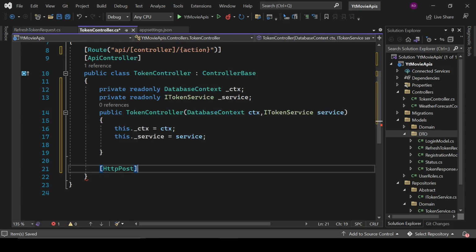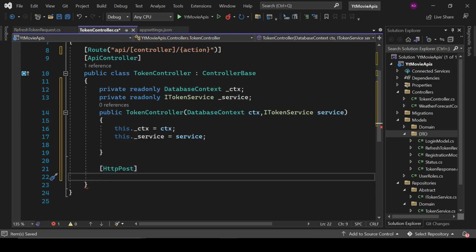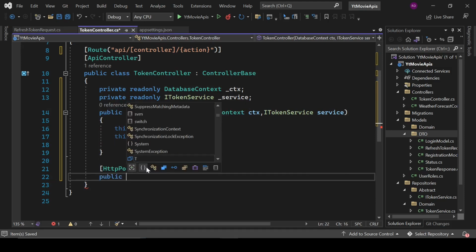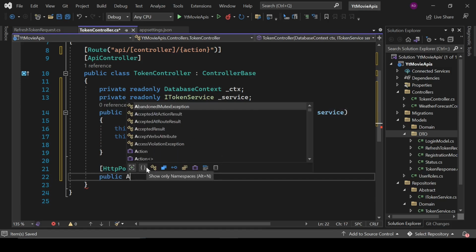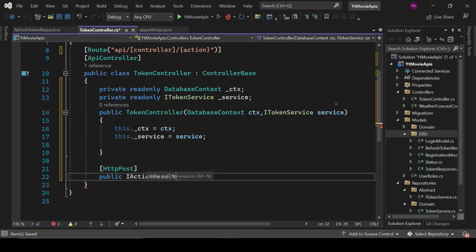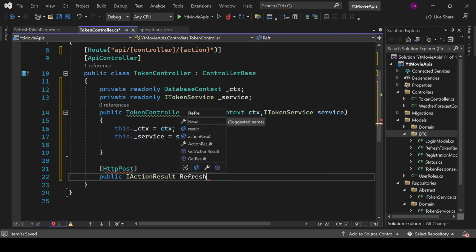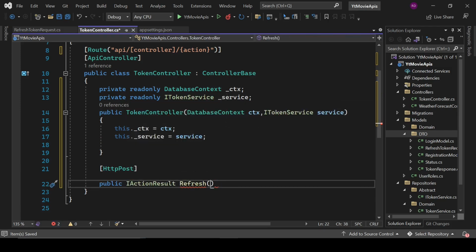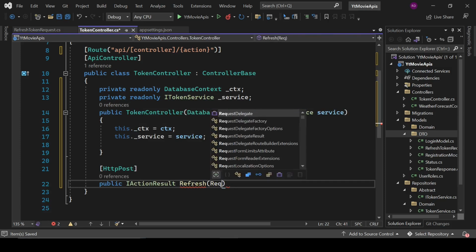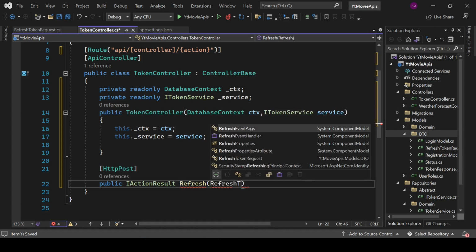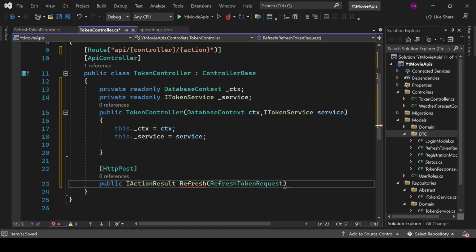And now add a controller method here which will be refresh, public I action result refresh, and refresh token request refresh token request.